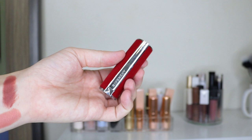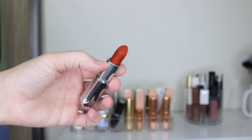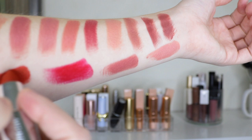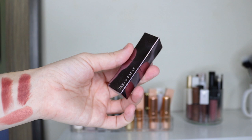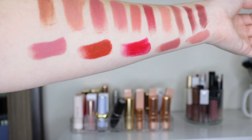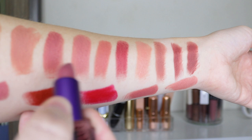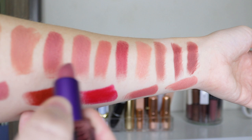My favorite red in my collection is this one by Givenchy — shade 35 in their velvet formula. It has a texture similar to Lisa Eldridge where it is matte but comfortable, and it's almost like a brick red shade. Every time I wear it I get compliments. The Give Beauty one is more of a raspberry red and this one is more of a brick red. I also have this Urban Decay matte lipstick in the shade Backtalk — a cooler-toned nude similar to my BK Beauty shades, just in a matte finish.